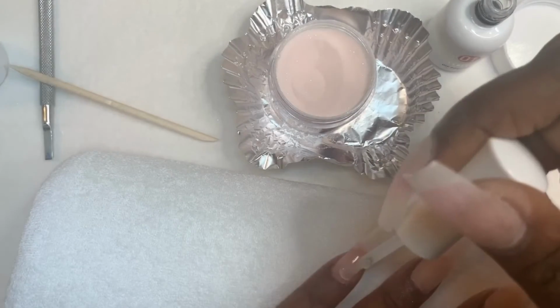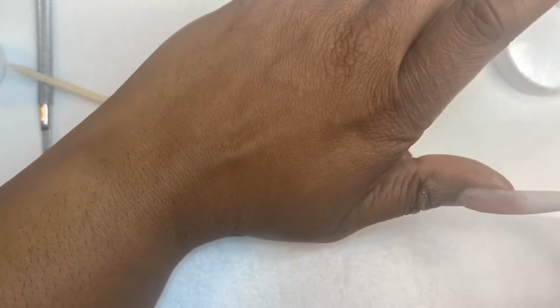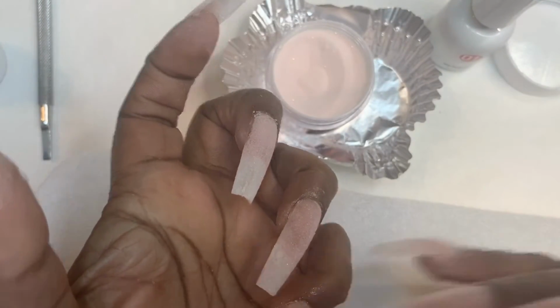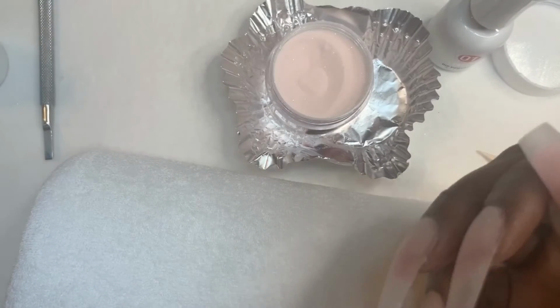I don't know, but for myself, my hands are clean, so I have no problem dipping inside the powder. So going with a thin layer, you just dip your nail into the powder, tap it off, and then I go in with the orange stick as well, just to get anything that's on the sidewalls or the cuticles before it dries, so I don't have any lifting.